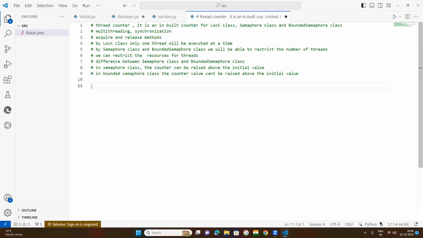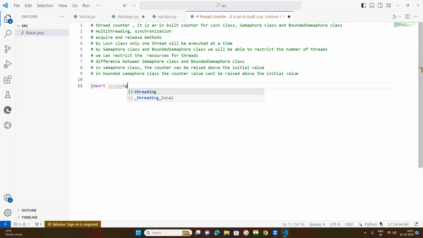Now try to write the code for the counter. First of all, I'm going to create a thread counter class. First of all, import the threading module.